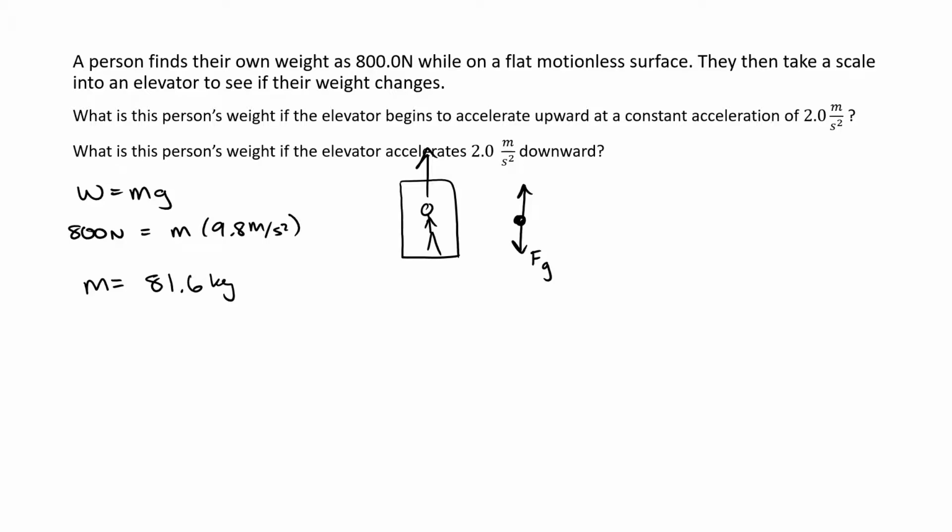Wait, where did you get 81.6 kilograms again? So I was given a force, and I was just curious what their mass is. Oh, okay. So I went from the equation up at the top. See this one right here? That is just force equals mass times acceleration, except you could rewrite it as weight equals mass times the acceleration of gravity.